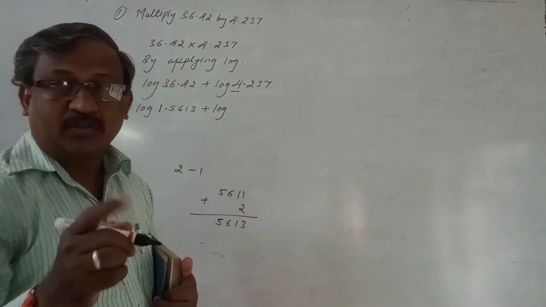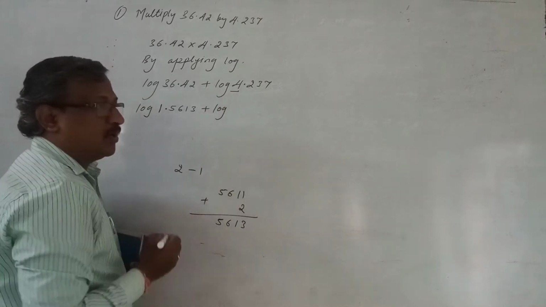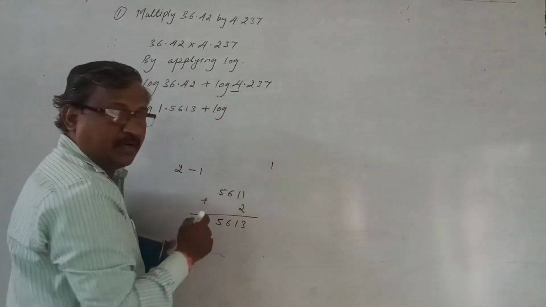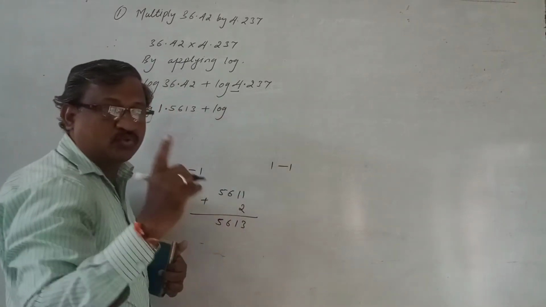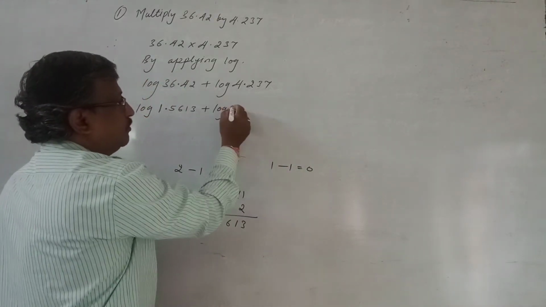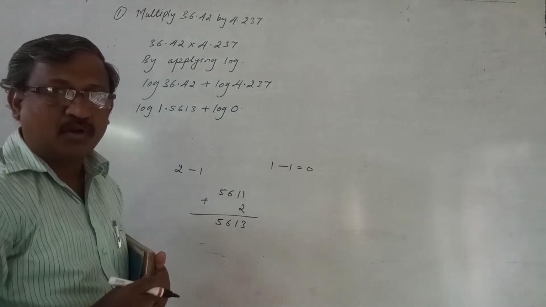Integral part and not the fractional part. Fractional part you have to give. So in the integral part you count the number of digits. Number of digits in the integral part, how many? Only one digit, right? From the total number of digits you minus 1. So what remains? It is 0. So the characteristic of this number comes to 0. Write the characteristic, place the decimal point, and then you go for the log table.